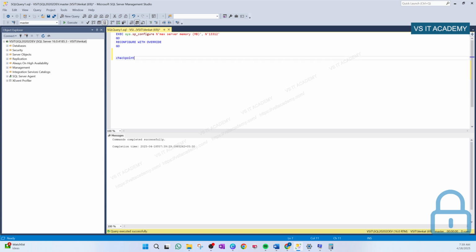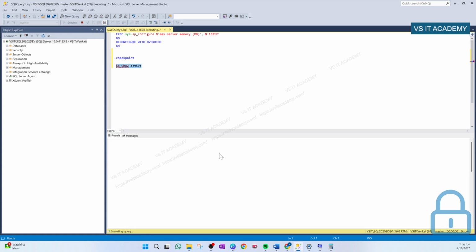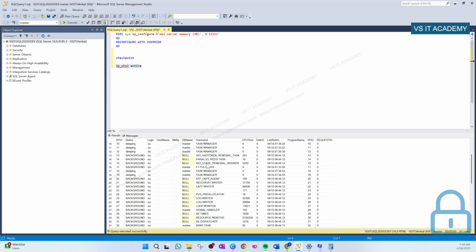If you are performing backups, which is the next topic, checkpoint also runs. This is the manual part: if you run the checkpoint, it will flush the dirty pages from memory to disk. And if you run any DDL command, it also runs by default in the background. This is a background process. If you look here, checkpoint should be somewhere, but at present it is not there. I want to trigger it.